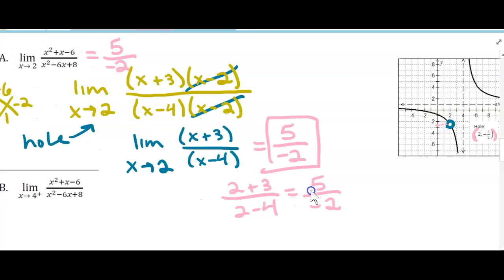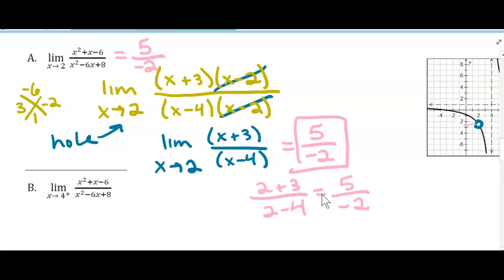And in all honesty, none of what I did here should be new to us. When we were talking about holes in Unit 2, which was way back in Try 1, we said, when I'm asking you for where the hole is, a point on my graph, I can't just tell you what the x value is. I also need a y value. It needs to be a coordinate point. In order to find the y value, I plugged in my x into my simplified function. That is exactly what we did here to find my y value.